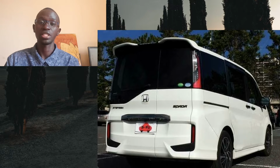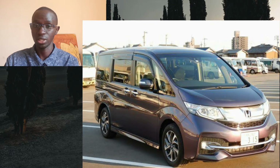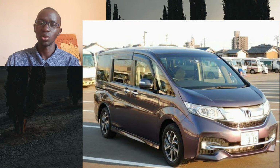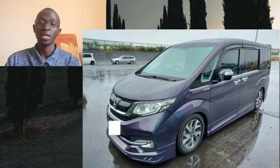The previous generation of this minivan is doing fairly well here in Kenya. It's actually a minivan that should have done way better, but it has somehow been overshadowed by the well-established Toyota Noah and Toyota Voxy. Another reason why it has not sold that well is because some people think that the spare parts are very difficult to find, but they are in fact readily available, especially in major cities. And generally, it's not an expensive minivan to maintain, as some people may think or perceive. You may spend just about the same amount you would spend in servicing a Toyota Voxy, so there's really not much big difference.